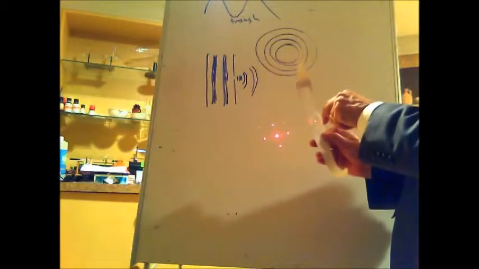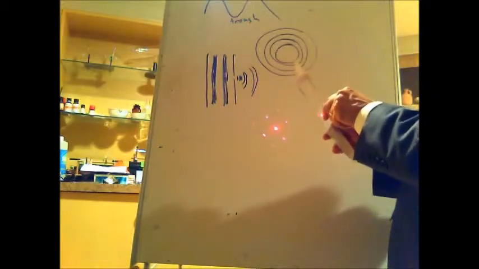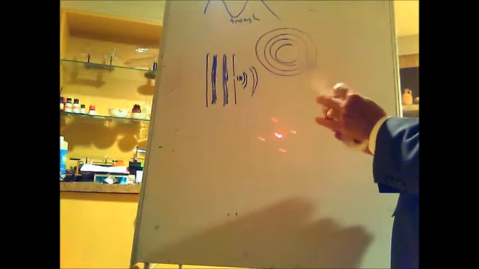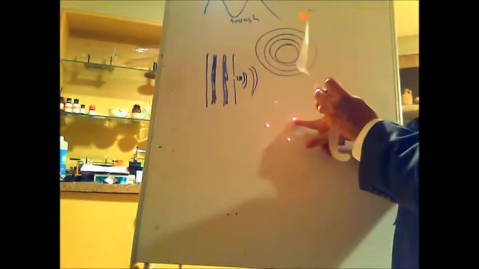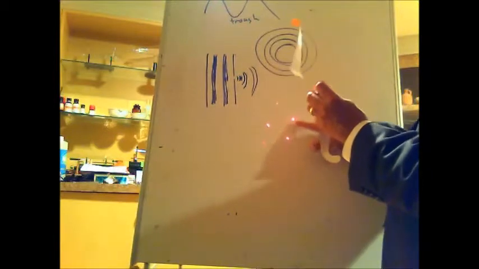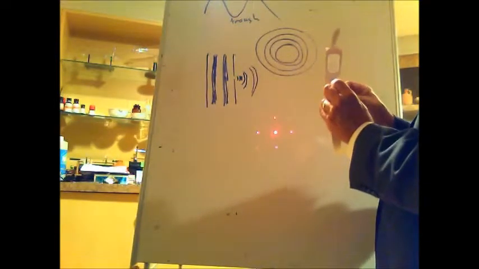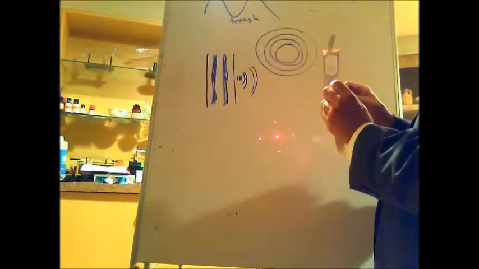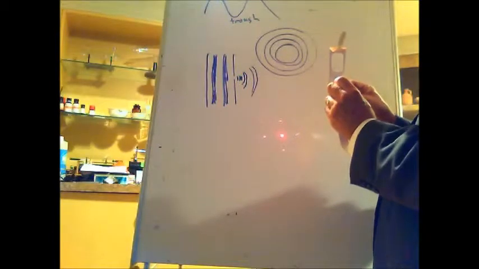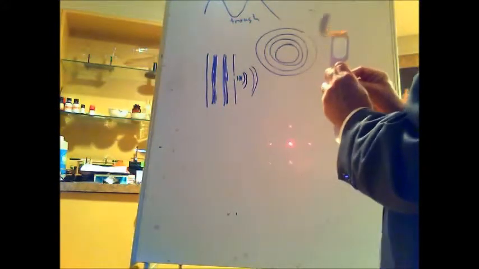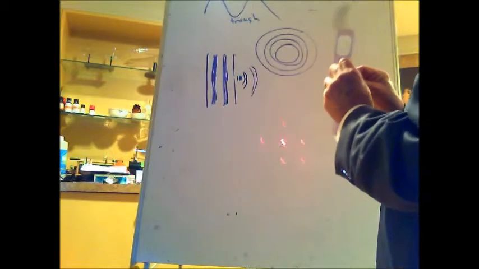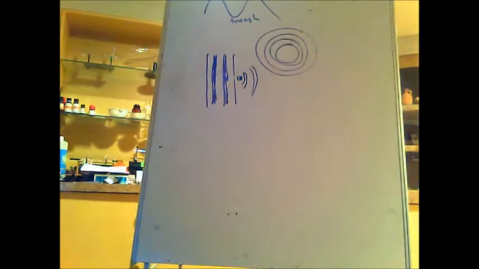You can probably see the diffraction pattern. The central spot is the bright spot in the middle. You'll see two spots to the left and two spots to the right — that's called a first and second order diffraction pattern, because we can go two spots in any direction. With a more powerful light, I've actually been able to produce maybe an eight-fold pattern using a diffraction grating. That just illustrates the concept of diffraction.